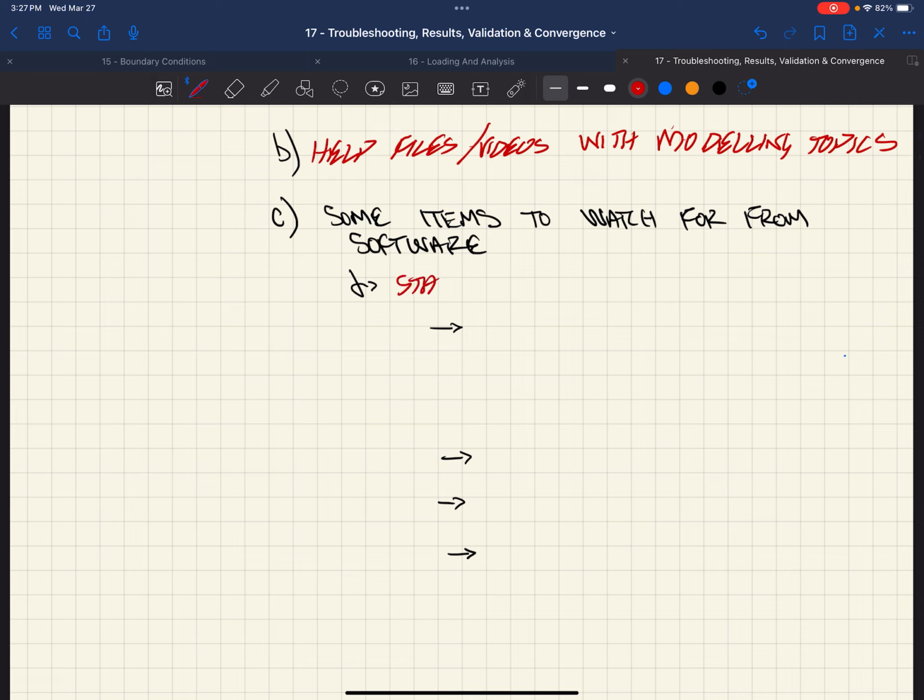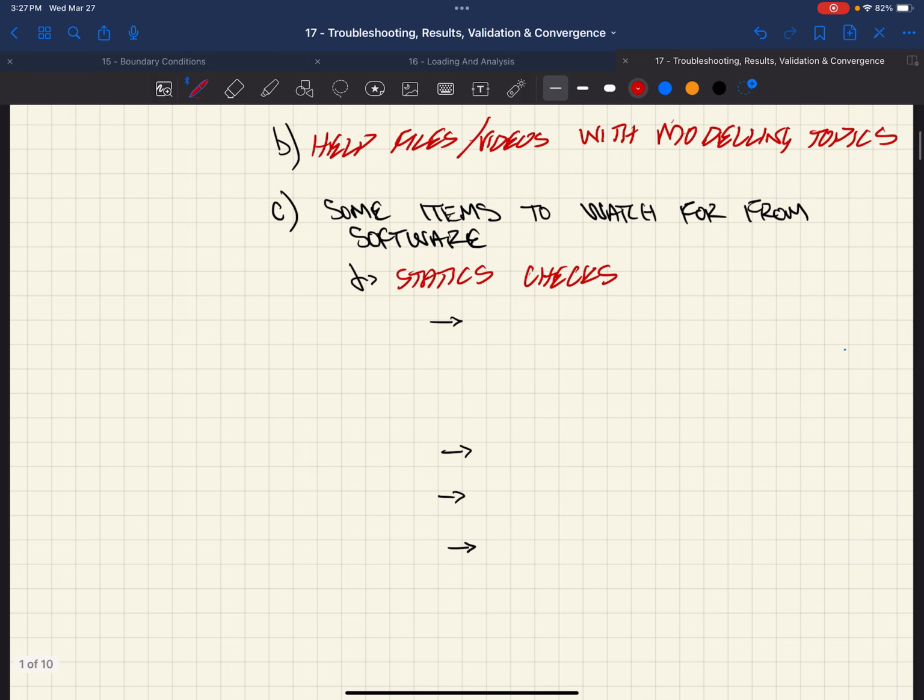So some items to watch for from software: in VA, they provide a statics check. I mentioned this in the last lecture briefly. So, your applied loads.